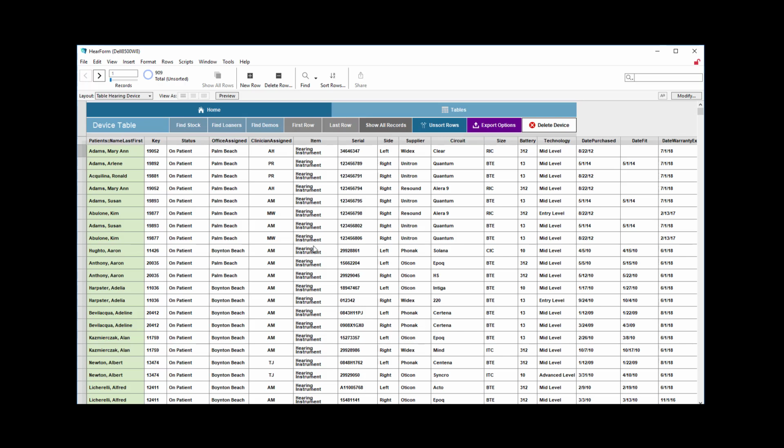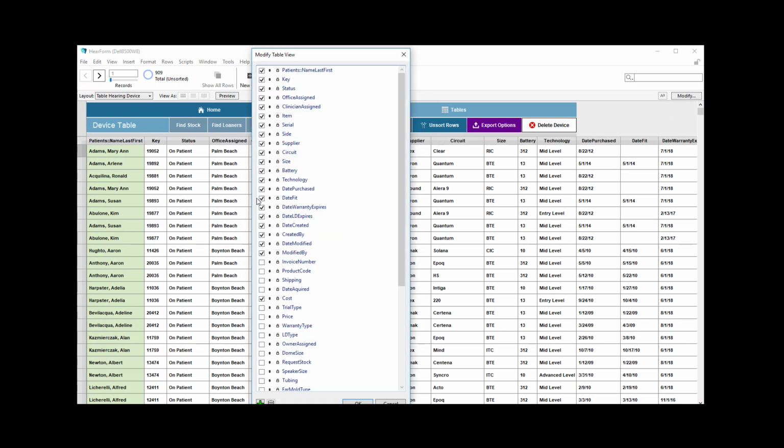Now that may not really matter because in most cases your devices will be hearing instruments, but then again you may have serialized ear molds or serialized receivers or things like that, so you may want to show your item category, but you may not want it there. So let's go back here, and if you want to keep it but you just want it off in an area off to the side, you certainly can do that.